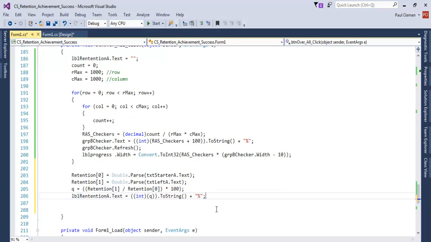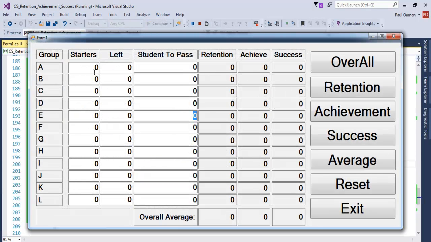So let's see what we've done so far. This is in double, so we now convert it here. Alright, let's just give it a try and see what will happen. If I enter the number of students that start the course in here, and let's say we have about 27 students left, click there, that will give you retention of 81%. So this is working as we want. We have 45 and we have 45 students, 100%, that's fine.